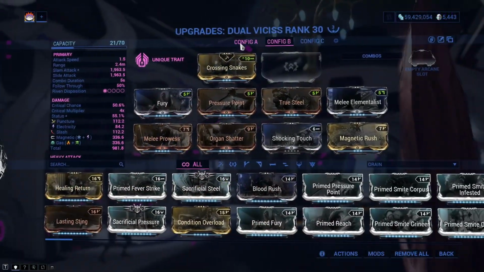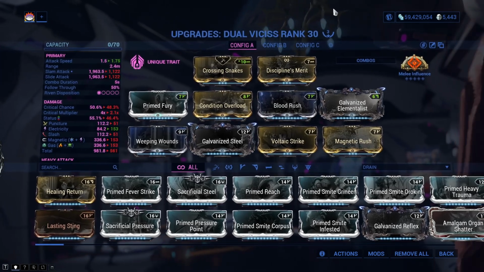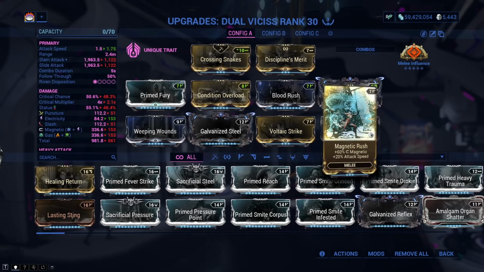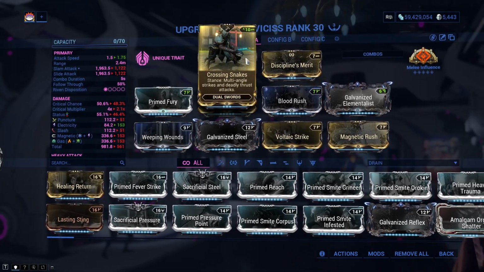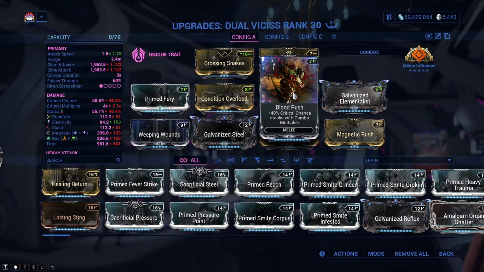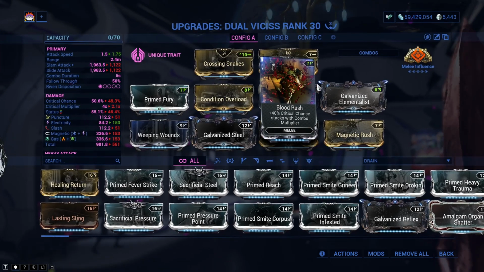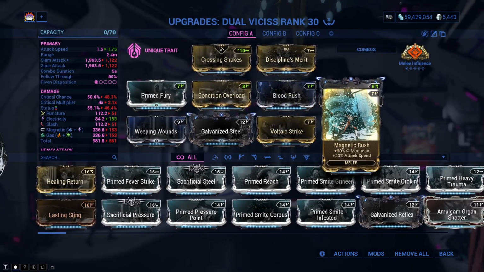If I go back to my main build, I am a person that prefers very fast attack speed on dual swords, because I like the combo, it is very reliable and you will hit things instead of, I don't know, whips for example. You may also transfer a few other mods, for example Blood Rush, which does increase critical chance a lot, but in my opinion you don't really need it, and the status effects can be changed for other factions. For example, you don't need magnetic damage for Grineer or Scaldra.